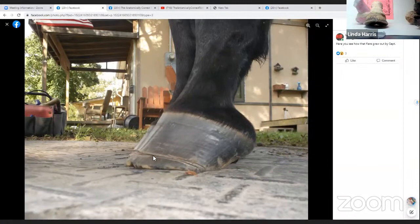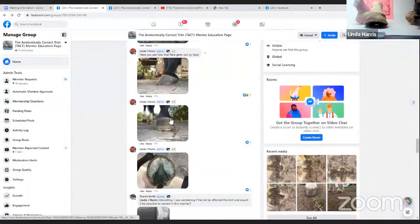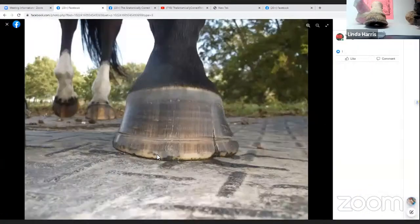Remember I had that cut, this cut right here, up here. You see how that works? It works really good. It helps those horn tubules grow down straighter and come in. Just that little bit of cut in the wall keeps everything stabilized. Because if you were to rasp down the wall to make it look unflared, it destabilizes the whole wall and just makes it worse. And then they just keep rasping it down at every trim. So you see, it was getting better.